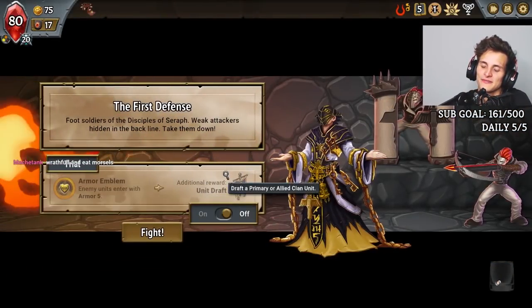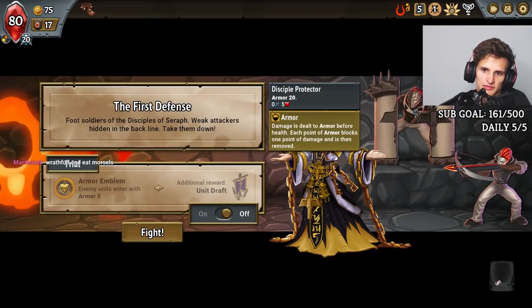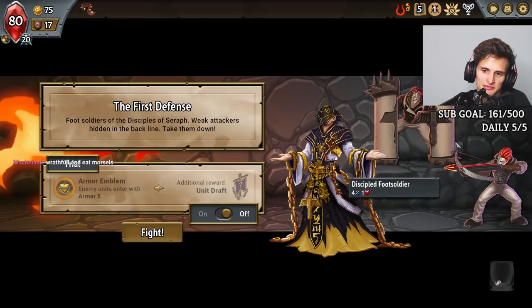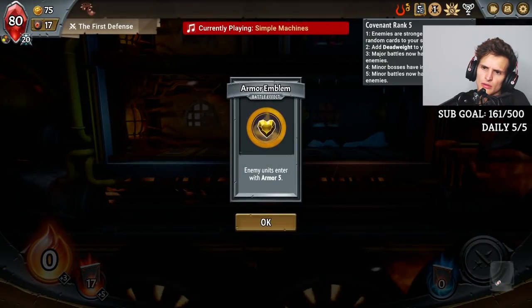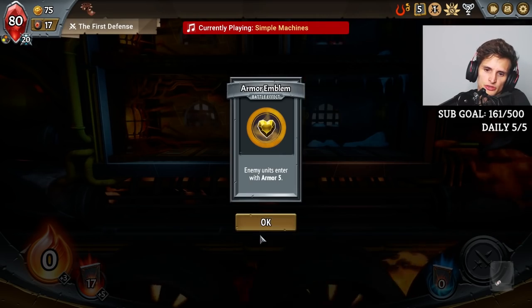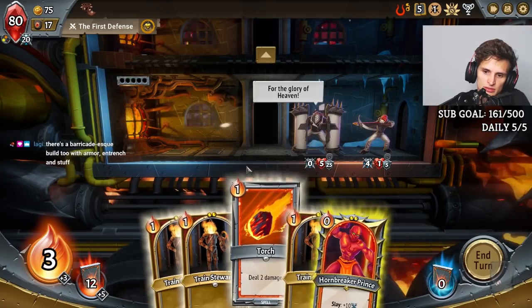Wrathful and eat morsels. They start with 5 armor. This is gonna be rough. Fuck it. Let's go for challenges. Cause everything's also gonna like. So what's Covenant Ring 5 do? Additional enemies. Minor battles have additional enemies. They're gonna have additional enemies.